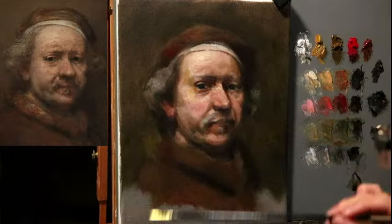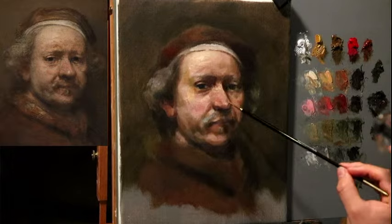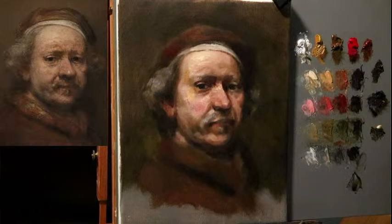All right, so before long, now that we're using the sables, we should return to the nose. All of the brushes that I'm using, minus the background brush, are all from the same brand, Silver Brush.